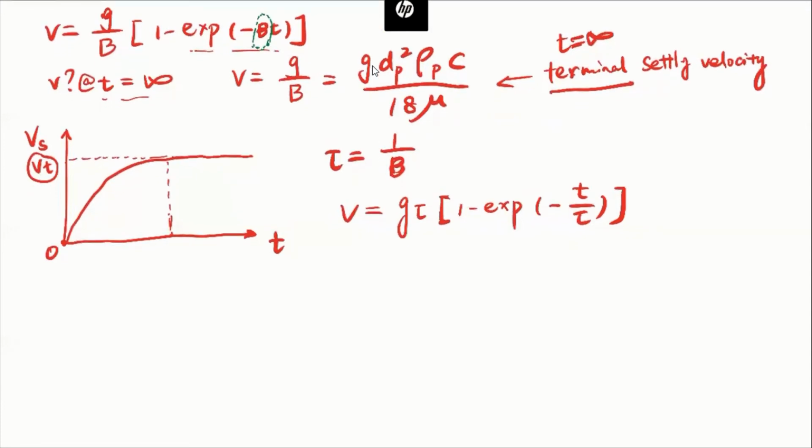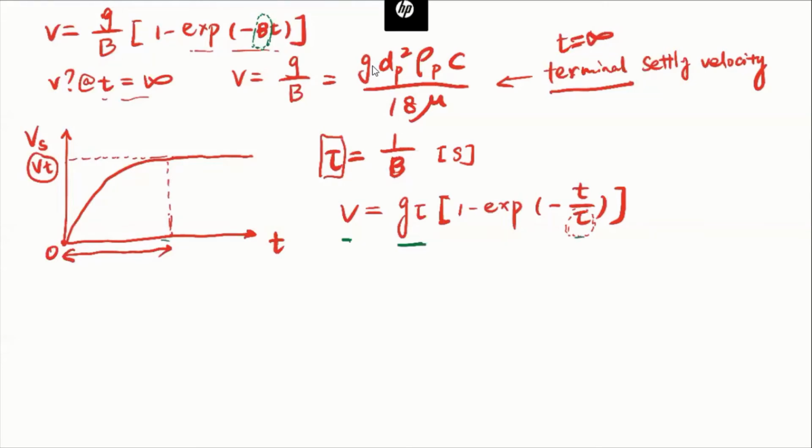So the relative length of this time is just dependent on this tau here. The reason why I substitute this term as tau is mainly because this term has a unit of second. Because you see this is time divided by tau here. So tau has to represent something that's related to time. And if you look at this term here, g tau, it's just acceleration multiplied by time. So that's why you get velocity, right? So all the units make sense here, right? So the relative length of this time is just dependent on tau here.